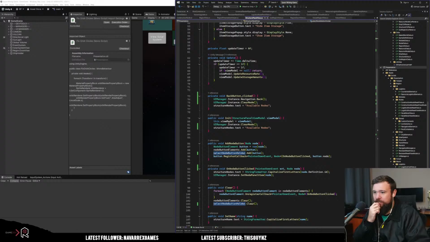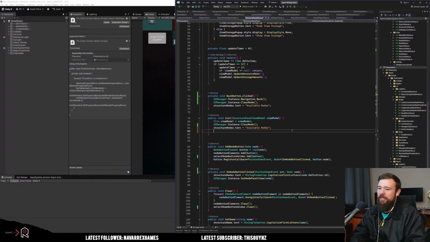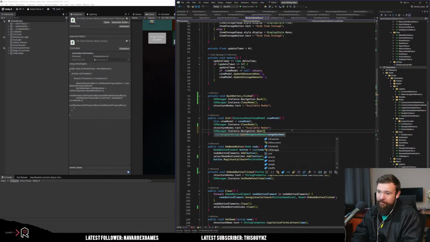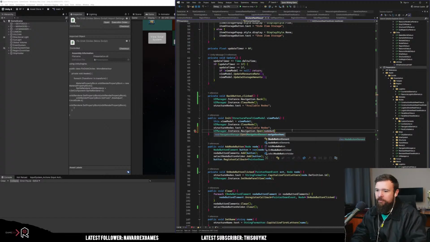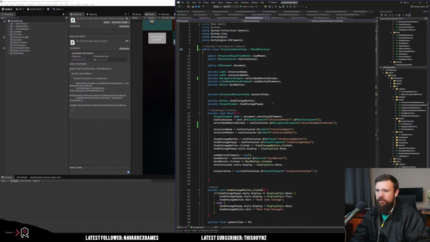So I guess I should do that then on initialize. I should do something like UI manager.instance.navigation open node select node button holder.